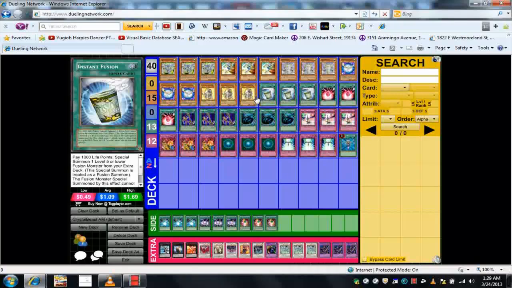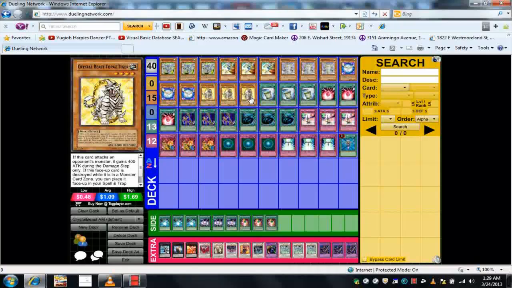Plus it helps thin out the deck, because then you're taking out the Pegasus and bringing them out into the battlefield. Plus you have card advantages. It also sets up Scrap Dragon plays. That way you can just pop the Crystal Beast in your spawn trap zone and pop what your opponent has.